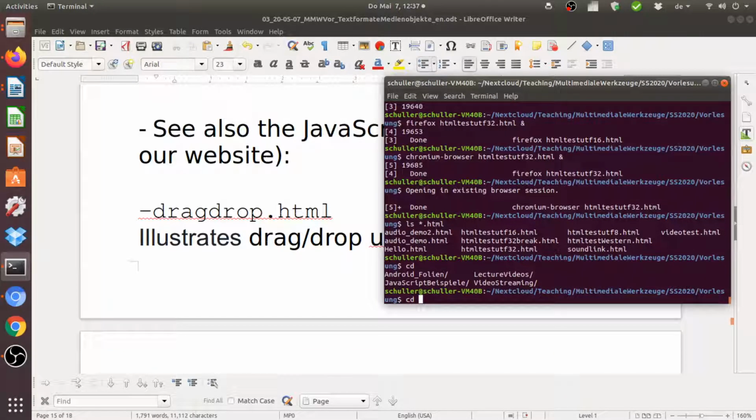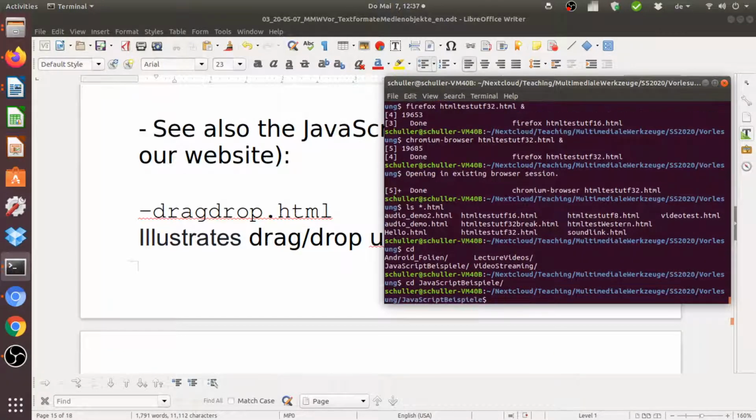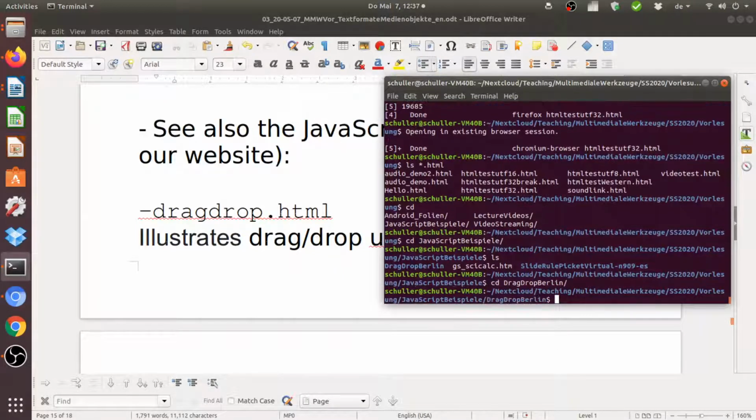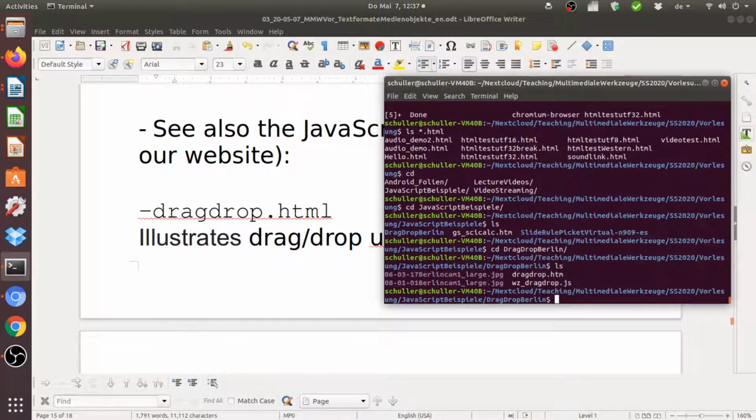Yeah, here, JavaScript. So here we have it. Drag-drop. So here you can see this drag-drop, and we can copy and open it, for instance, with Firefox.